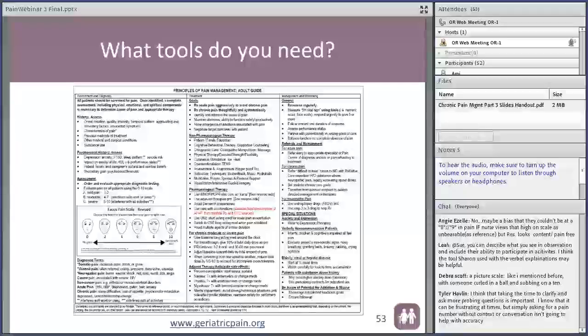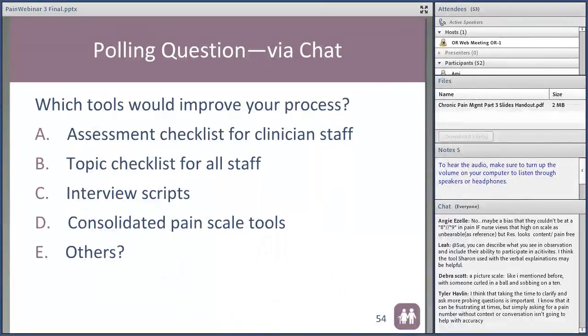I do know one pharmacist who said they used one middle section and they use that all the time, but the other pieces they didn't use as much. So this is just one example, but be thinking about what do you need? If I was to develop something for you, or according to the state of Oregon, we defined a better tool, what would the components of that tool be?